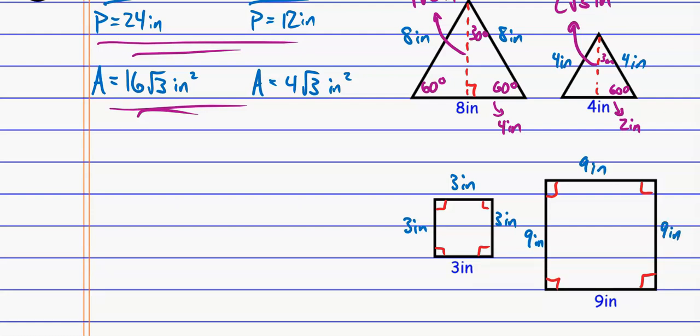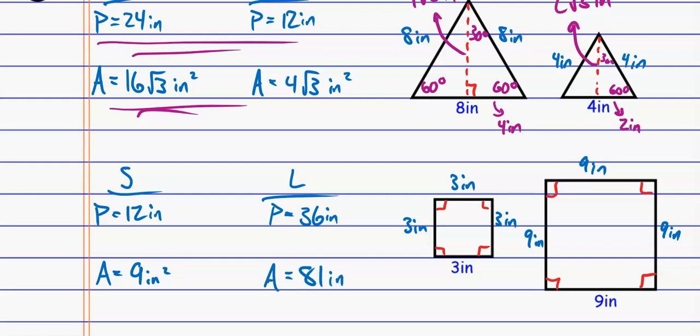And so as we look at this, if I want to find the area and the perimeter here, again, I'll do the smaller one first this time since it's listed first, and then the larger one. So the smaller one has a perimeter of 12 inches, and the larger one has a perimeter of 36 inches. Now moving on to the area, I can go right to the area. I don't need to find anything. It's just base times the height, like a parallelogram. And so the area of this first one is 9 square inches. The area of the larger one, once again, base times height, is 81 square inches.